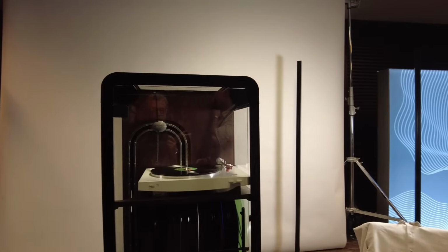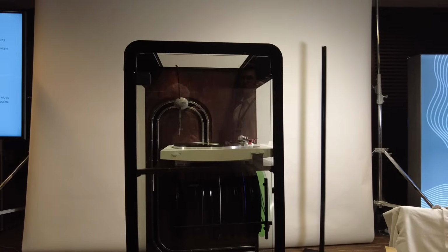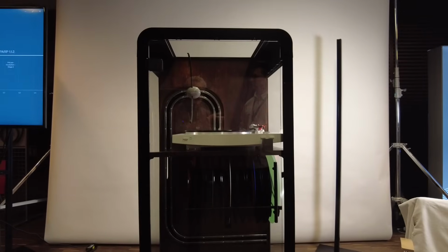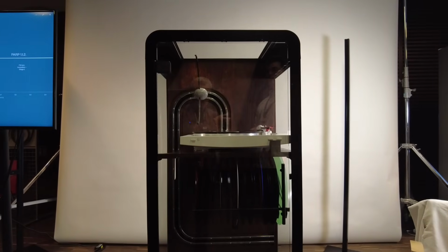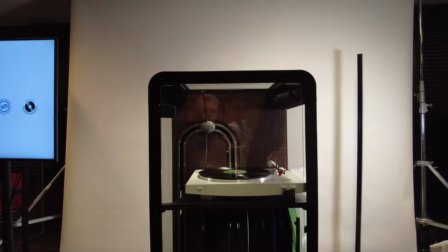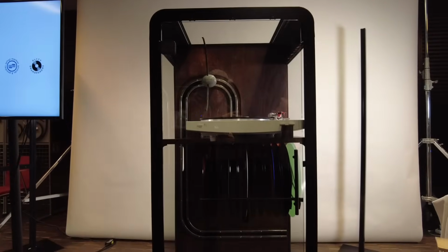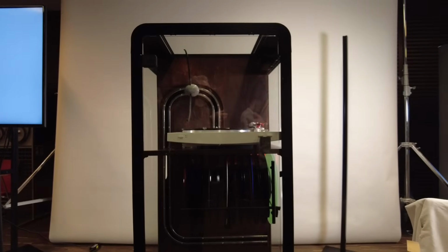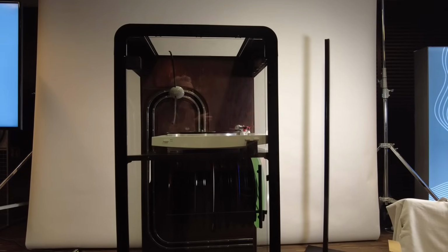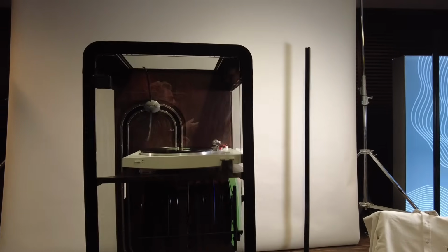And can you use any turntable you want in there? We want to use only automatic turntables, just to simplify the process for us. And then we want to make the manual turntables too. So we are waiting for the client to tell us which turntable they want to put in it, and so we can customize it for it. It's limited, yeah, but we can make it for a lot of them.